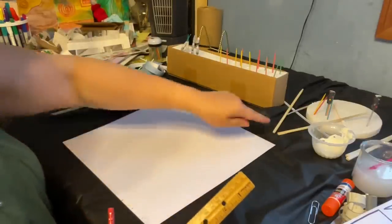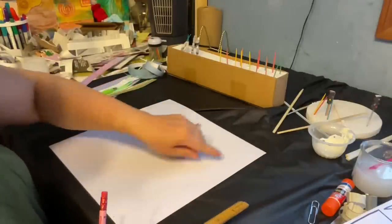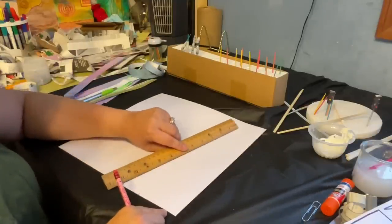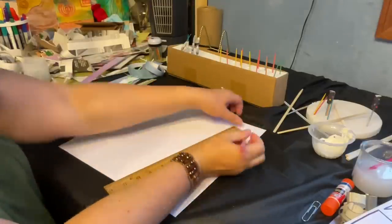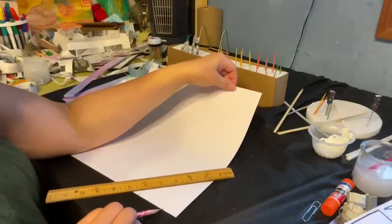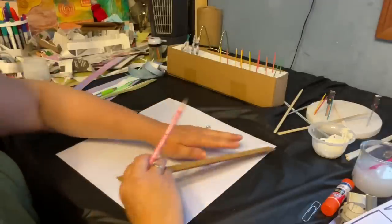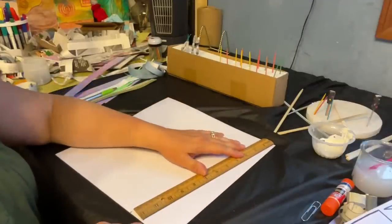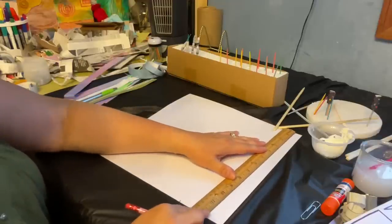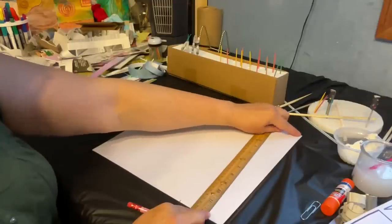The easiest way to cut a triangular piece of paper is starting at your inch mark. You're going to go from the bottom of your inch all the way to the tip of the other side. So you're not going to go inch to inch. You're going to go the width to the very tip. So I'm going to take my ruler and start at my inch right there, put my ruler down, but go to the very edge of my paper.